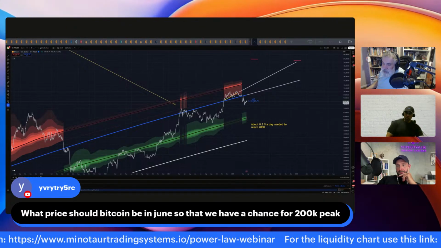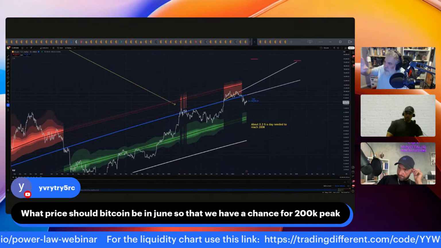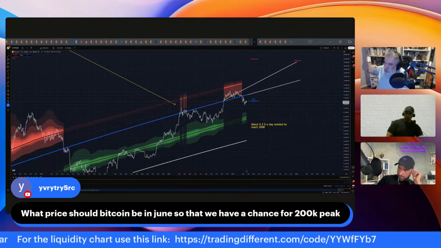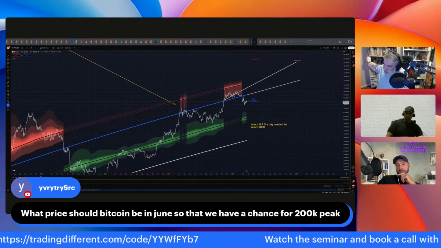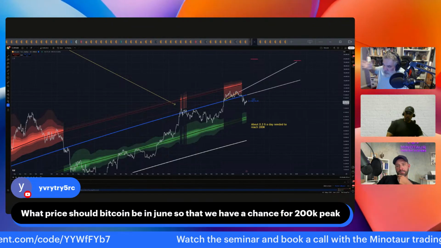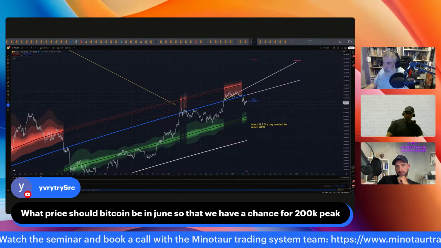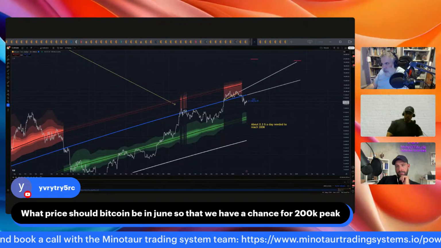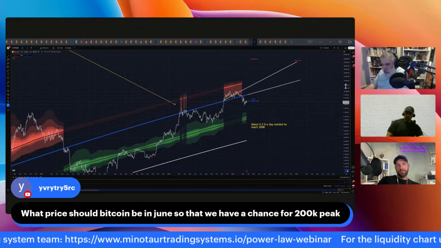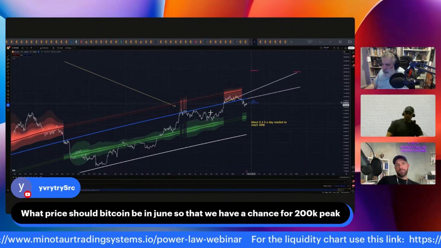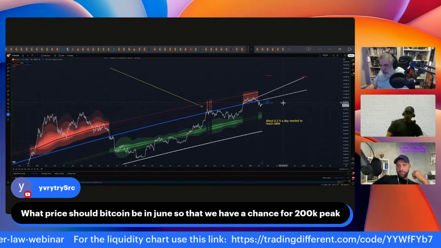But right now, I will say maybe June is the decisive point. If by June we are back to the power law and we don't see a very aggressive move up, then maybe the cycle doesn't happen this time. I don't know. It's still a possibility. The only way to know is this, which is why these models are still good. The power law is going to be there. Of course, even that can be broken, right?